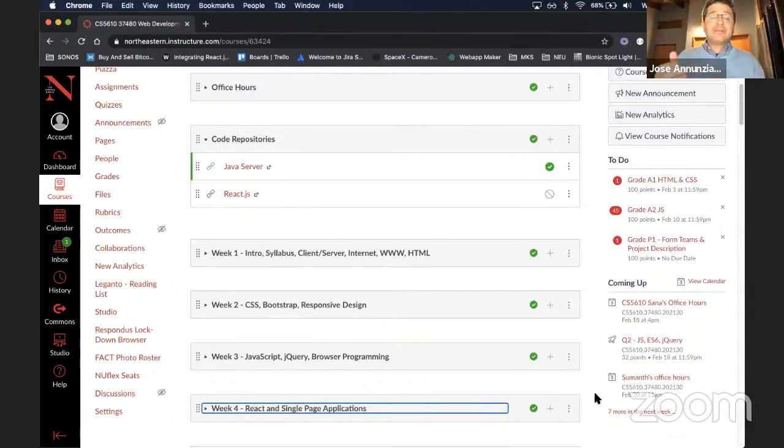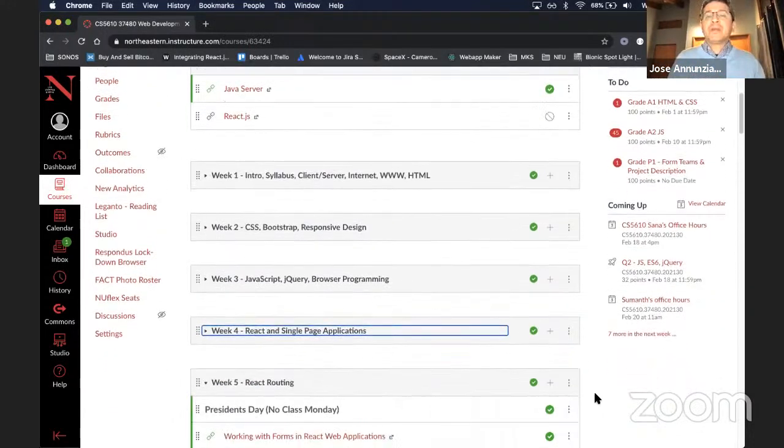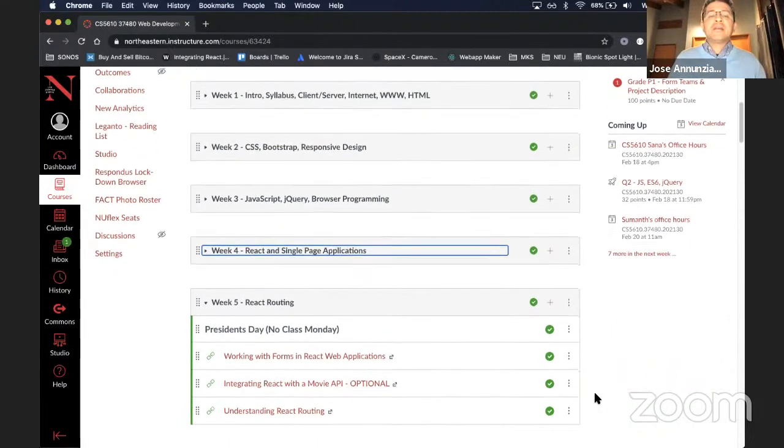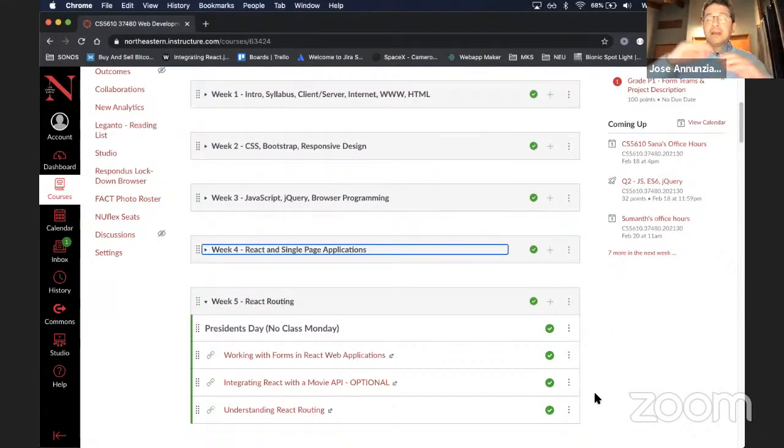And then last week we introduced React.js as an even higher level of abstraction, more than jQuery. jQuery is a very thin layer on top of JavaScript. And React, which we introduced last week, allows us to think about web application development as object-oriented, modular, reusable components that you can connect and build something ever more sophisticated. So we're going to keep working on that.